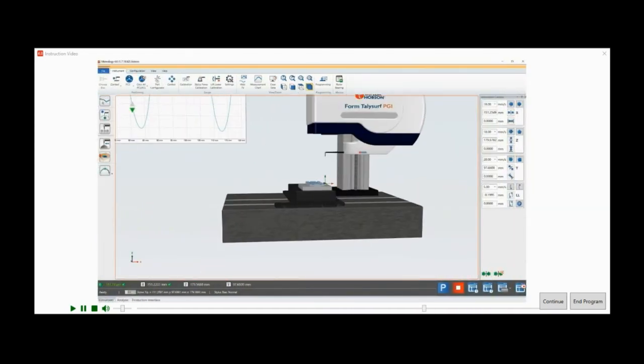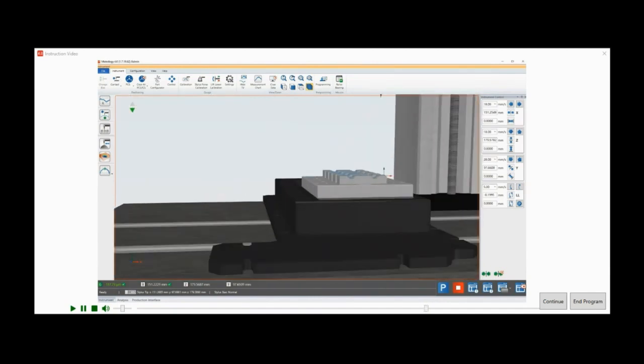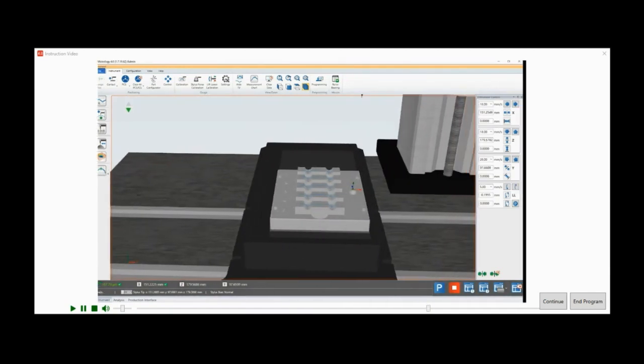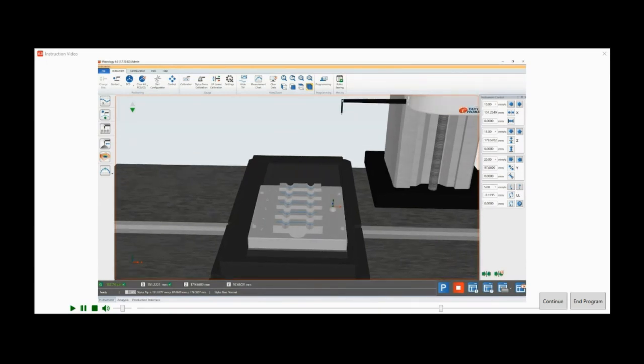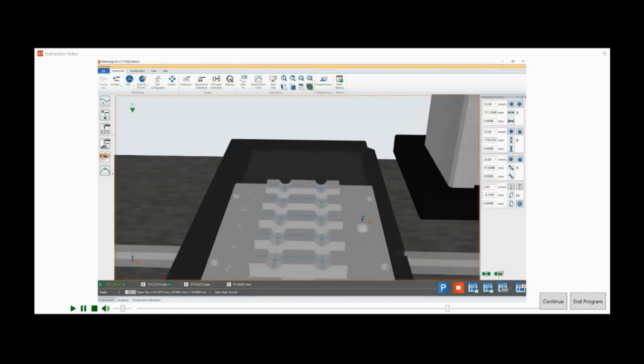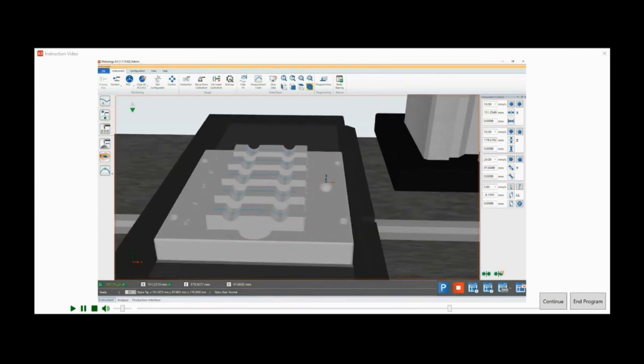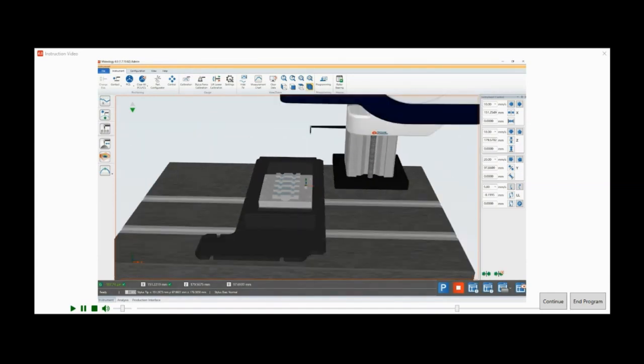On the Y stage we have at the moment is a 3D model of the artifacts that are currently physically on the instrument. The Form Talysurf system now has a coordinate system, and I know exactly where the stylus tip position is. On the palette shown, we have moved the coordinates to a reference ball that's actually on the fixture, and therefore I know exactly where the fixture is in relation to the stylus tip.